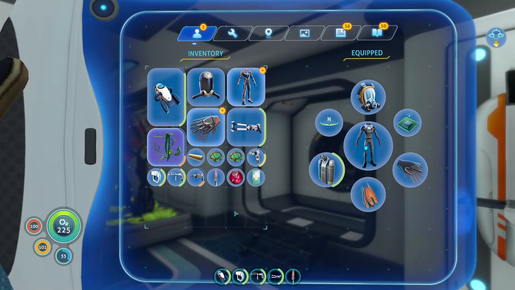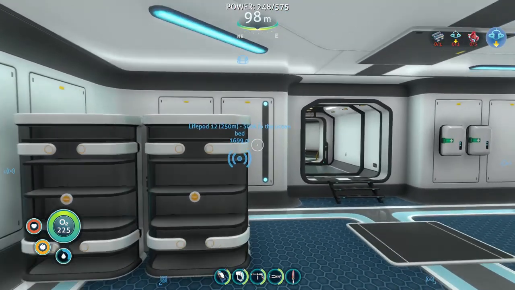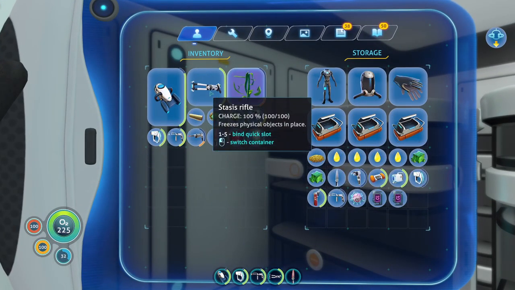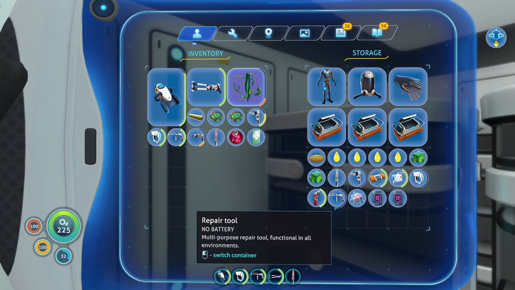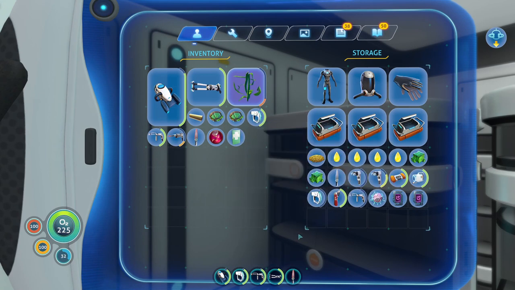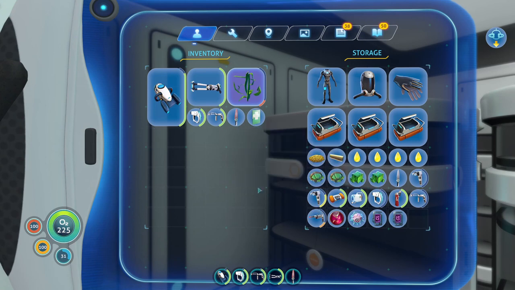Nice. So reinforced gloves and boom. So that's our radiation suit there. Radiation suit, we'll throw you in here. Okay, Builder, you can go in here for now. Uranium, I don't know where to put you. You can go in there as well. Synthetic fiber, I don't need you. Laser cutter, I don't need you.